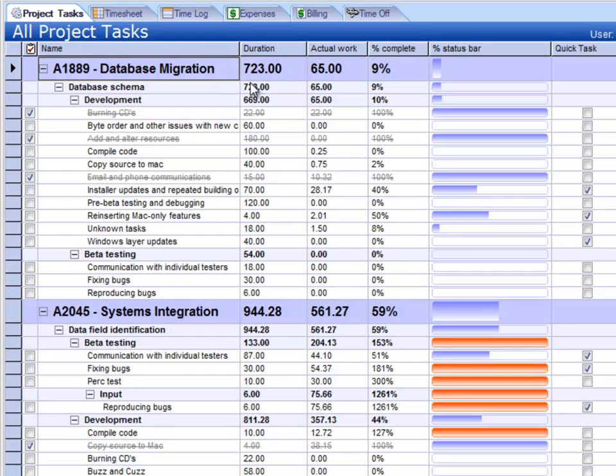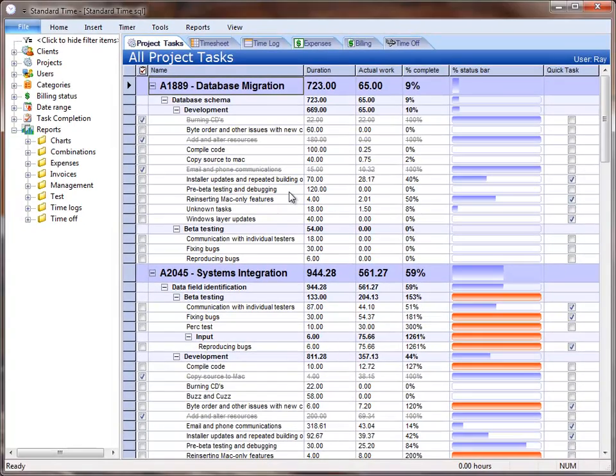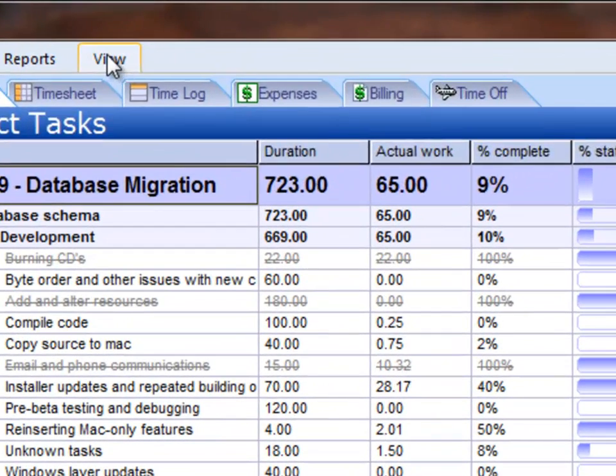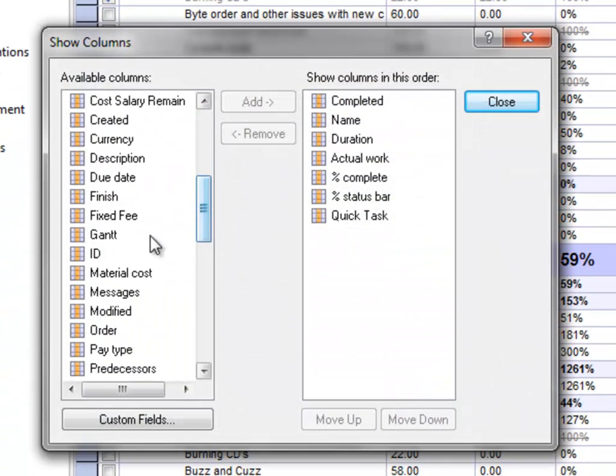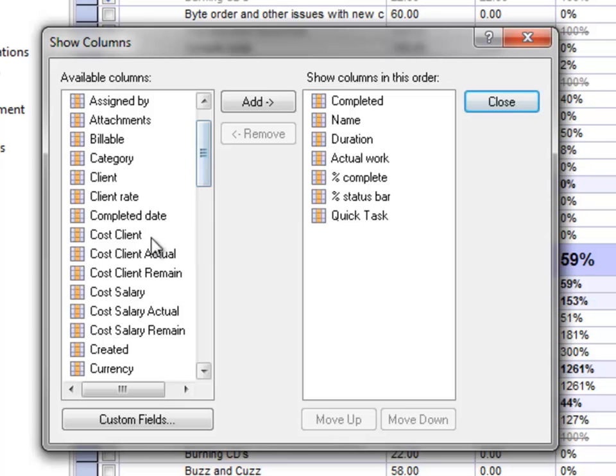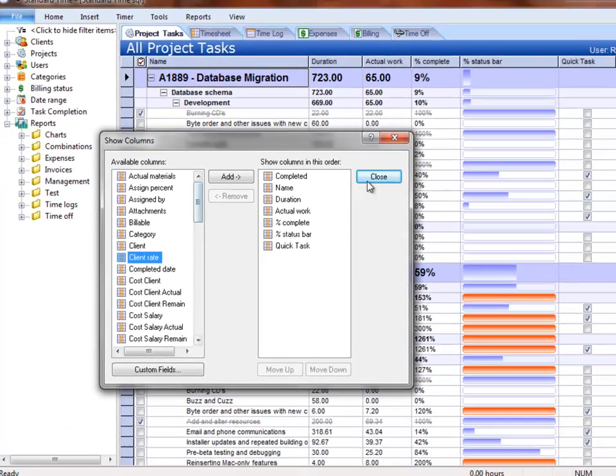In this case, we're seeing the duration column, actual work, percent complete. There's a little status bar here. So this is sort of one of the first lines of defense for the PMO Office to determine if anything is going wrong with the project. You'll see it here early. There's more that you can actually see here by going to the View menu and choosing Columns. Scroll down and you'll see that there is a Gantt chart. There is start and finish due dates. There are even other columns for client and lots of other columns that you can add to this view.